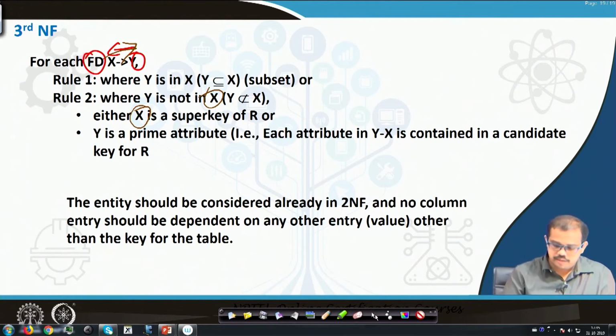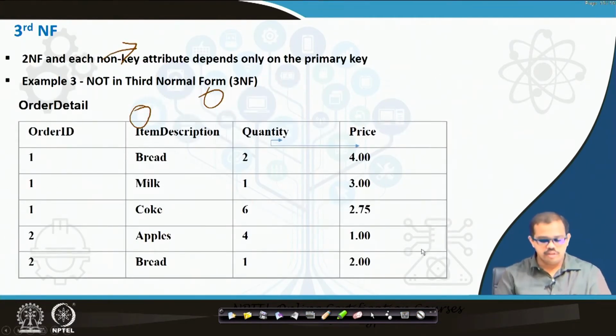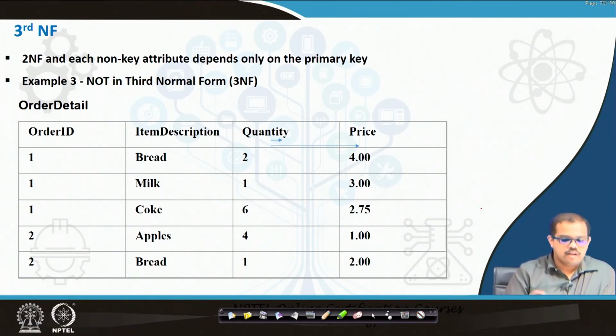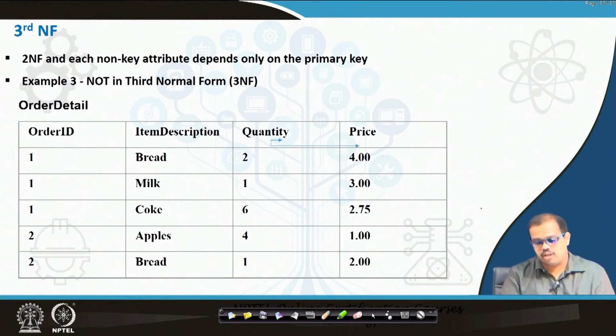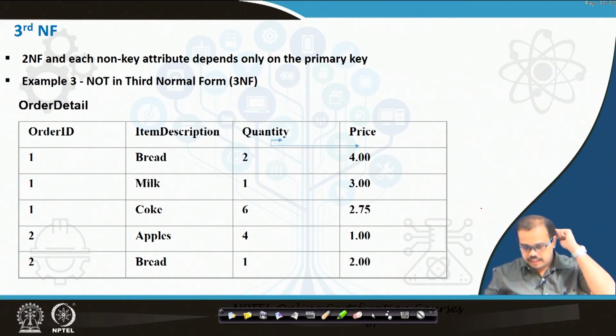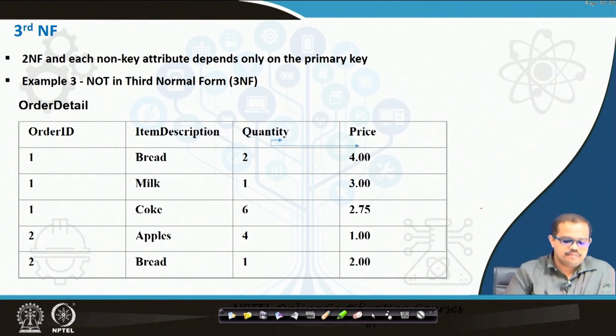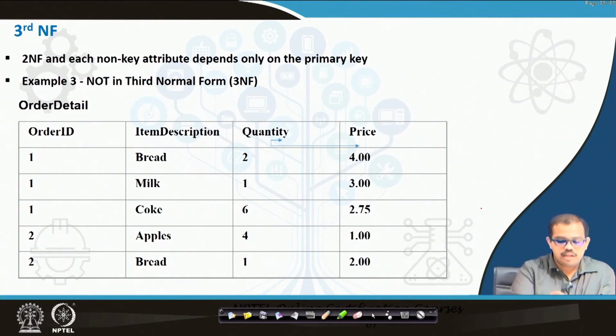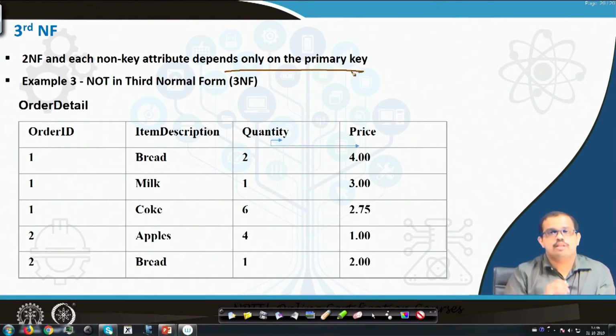So, let me explain it in a simpler way. If we are considering this example here, okay, the first thing we have to consider is that it has to be in the second normal form. When we look at this particular table, we can also see that every non-key attribute may not depend only on the primary key in this case. When you look at this particular order key, it very clearly says, the third normal form says that it has to be dependent only on the primary key.